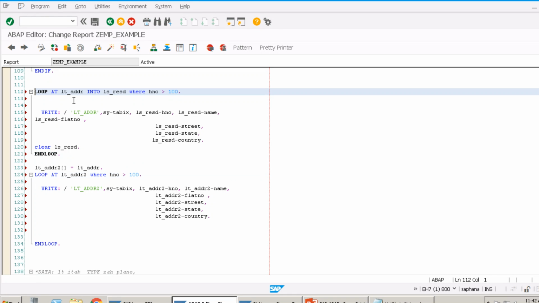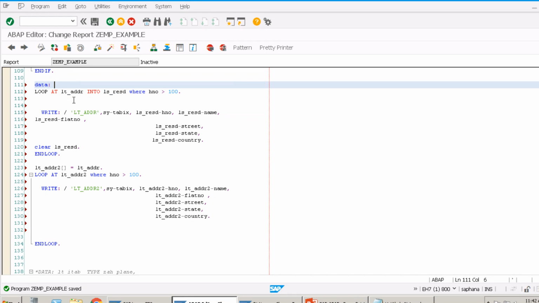One more thing I think I discussed: I declared one variable here, let's say data LV_. Generally we do data declarations at the top, at one place. While writing code we don't declare the data there and then; I'm just writing it here, which is not a good practice. I have declared something called sy-tabix. You'll see when you click on this one that sy-tabix is a variable which already exists. Generally for all the system variables, sy-, its data element type is the name without the hyphen.